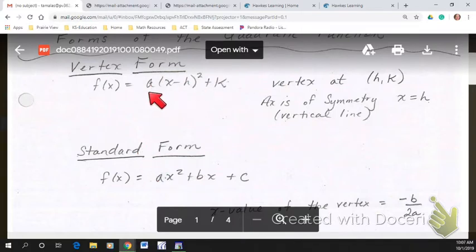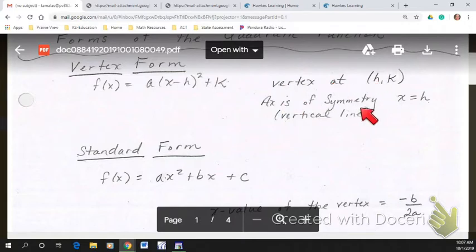all right? So when you're in vertex form, the nice thing about it is it's easy to find the vertex, right? Your vertex is going to be at h, k. And so remember that you would keep this number the same because that's what a plus sign in a formula means. Keep it the same. This means it's the opposite. So whatever this is right here, you're going to put the opposite of that over here. Okay, does that make sense?